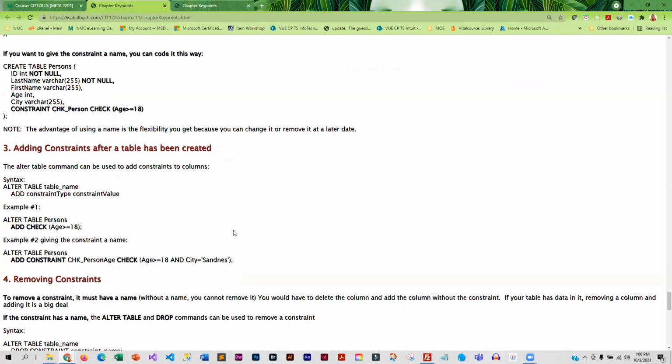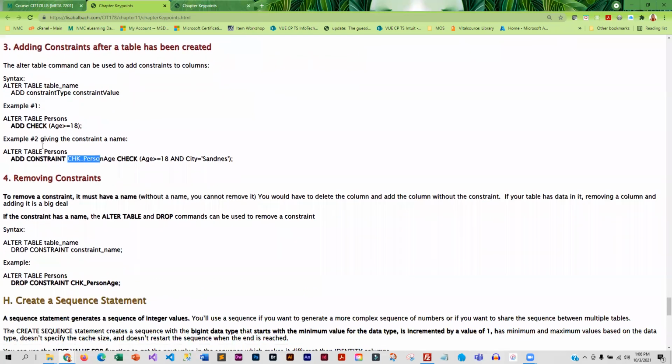I typically will do the foreign key constraint after the table has been created. And if you do that, you have to use the alter table command. And then it's kind of add constraint. You can give it a name, indicate the kind of constraint. Okay, so you'll see an example of that when we take a look at the final project.